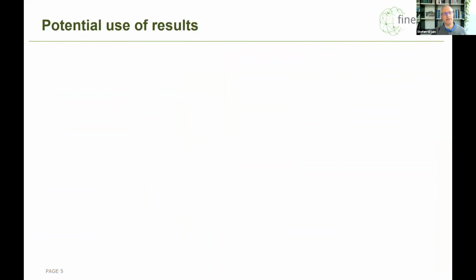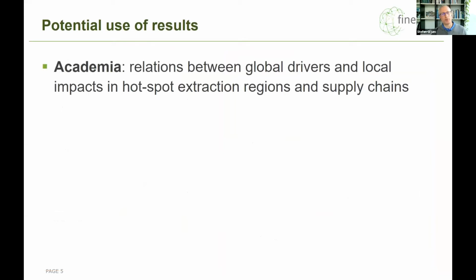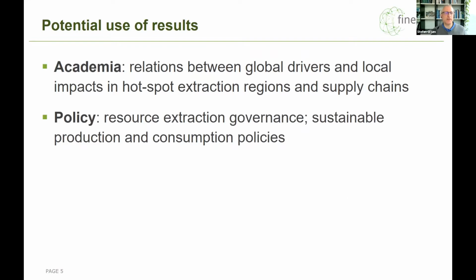And the final slide is on the potential use of results. What are the results hopefully valuable for? Well, we are already in cooperation with a lot of colleagues from academia itself, working, for example, on the relations between the drivers and the local impacts in hotspot resource extraction countries. But we also think that we can provide a valuable input for policy design and policy monitoring, for example, in the area of resource extraction governance.